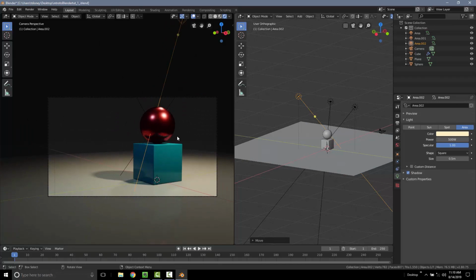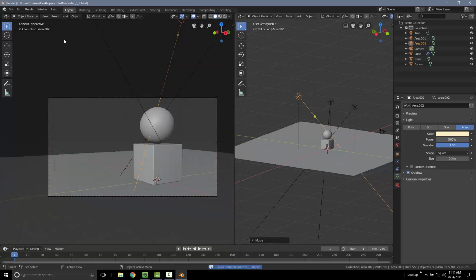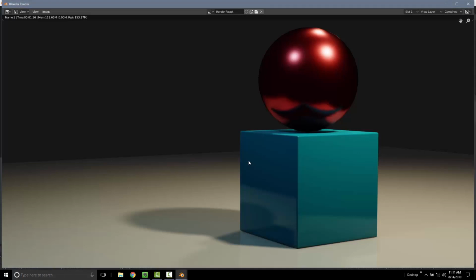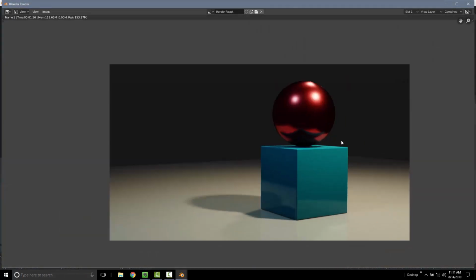So this is sort of the viewport rendering area, but I want to say, okay, Blender, I'm ready to make a rendered image out of this. So typically what I like to do is I'll go back into a solid view, I'll save, and then I will come up here and say render image. And there it is. You can see that was quite fast.